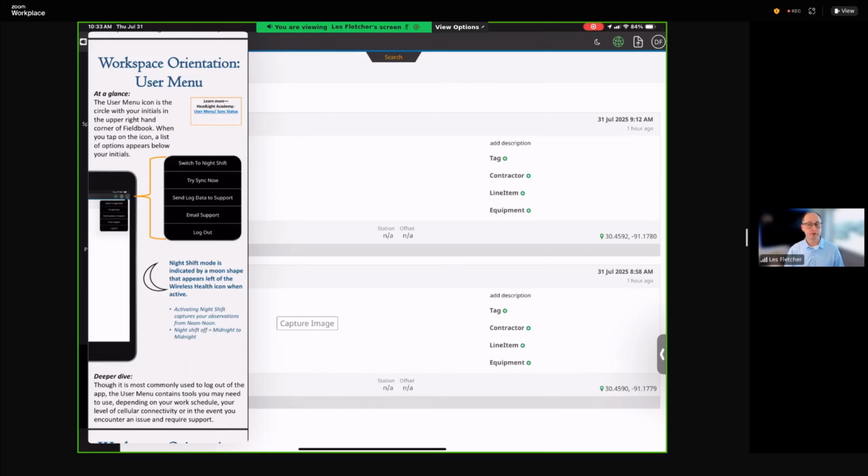Before I knew how to work that, I was having to not use my daily, and I was having to make sure my search bar was set correctly and manually select all of my observations to make sure they got in my report. And then probably Terry Hillis one time told me that, hey, if you just switch it to night shift, it does that automatically, and it probably helped me out tremendously.